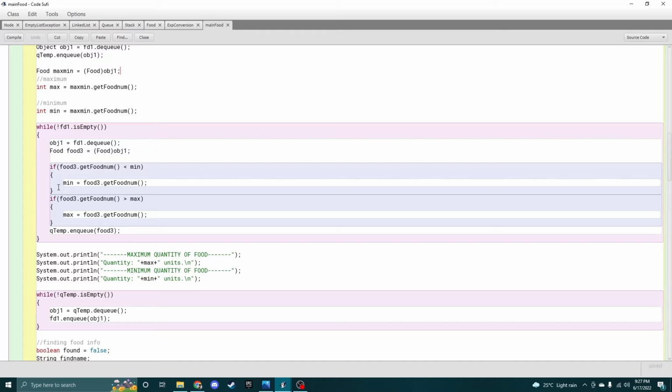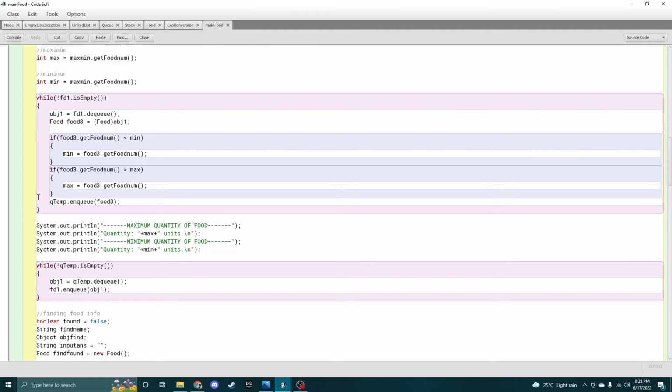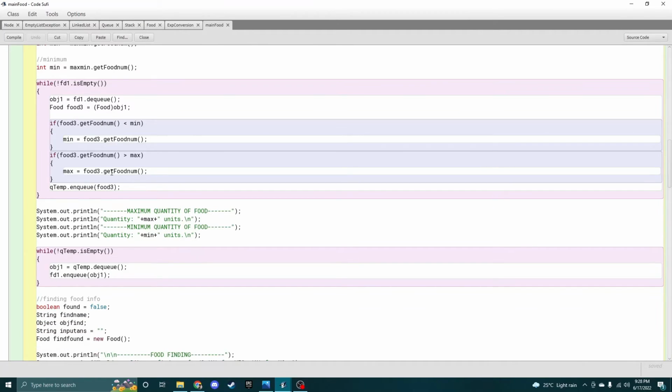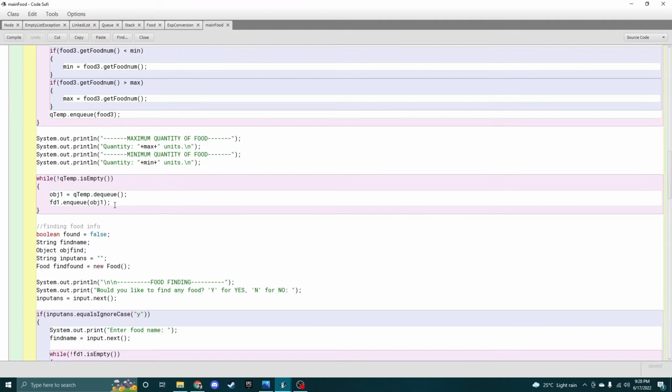If so, then minimum will equal food3.getFoodNumber. If food3.getFoodNumber is bigger than max, then max will equal food3.getFoodNumber. Then the program will display the value of the maximum as well as the minimum.